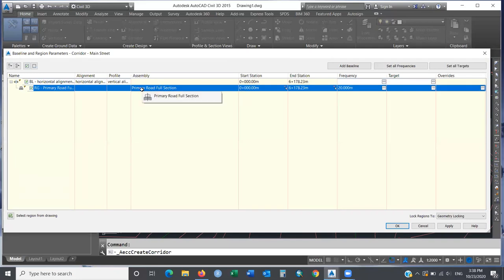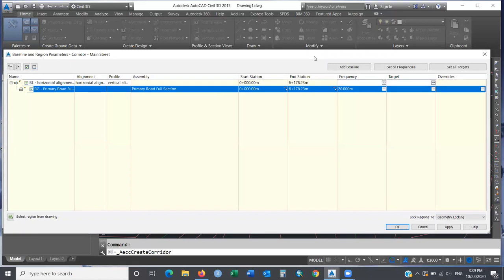If I have multiple assemblies, I can have multiple lines here. Maybe I have one portion that goes from 0 to 1,000, then I have a bridge, then I can have another section that doesn't have sidewalk, then I have another section that has double sidewalk on both sides. So if I define multiple assemblies, they will come here below this as a list. For now, we only have one, so we don't really have to worry much about this.